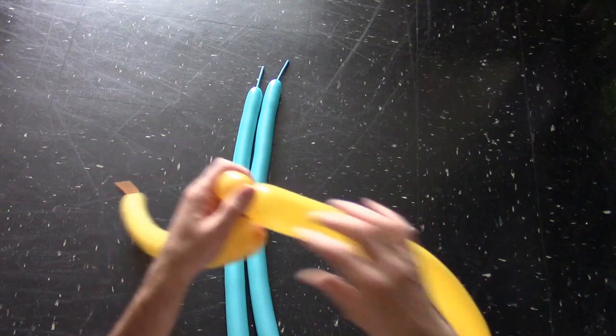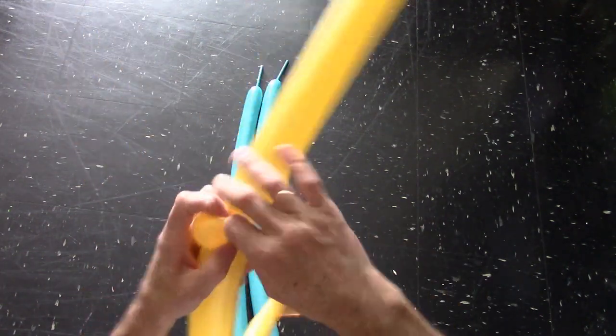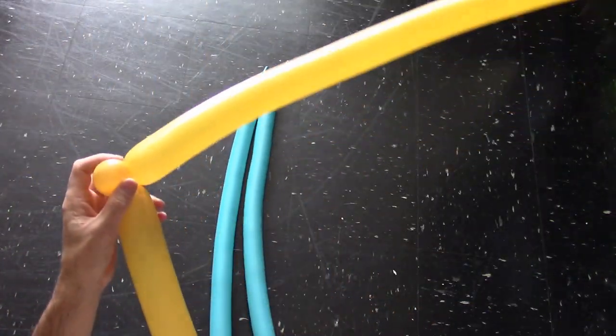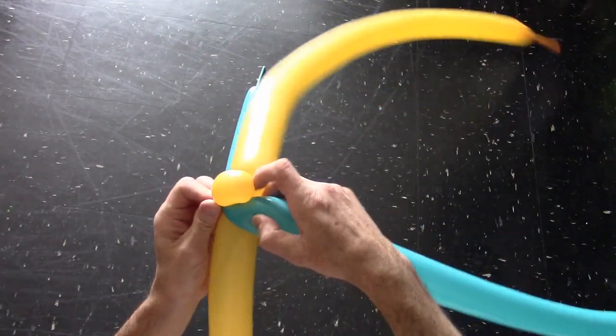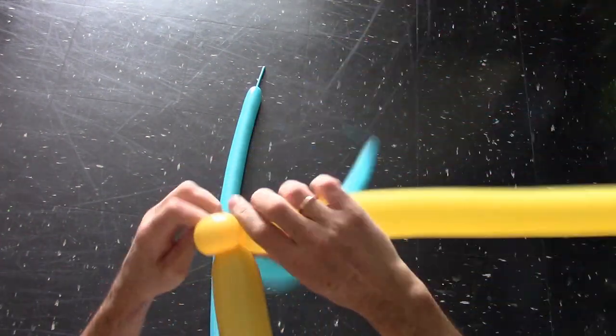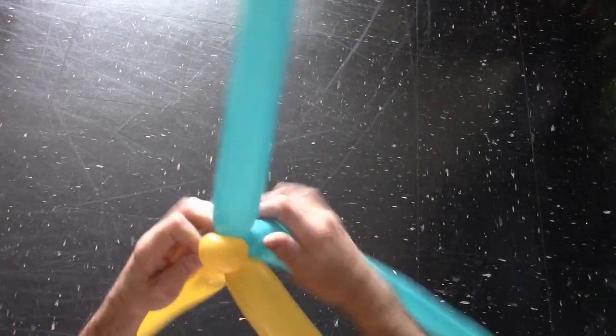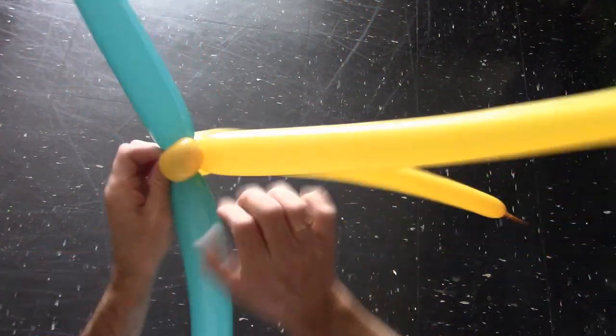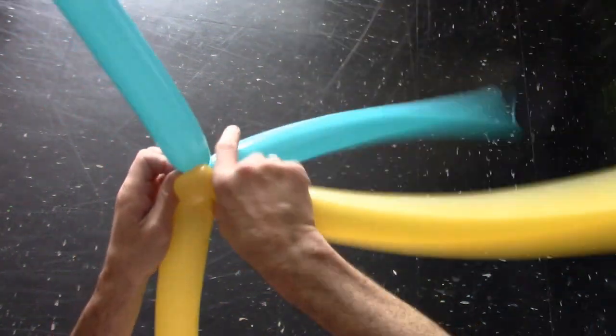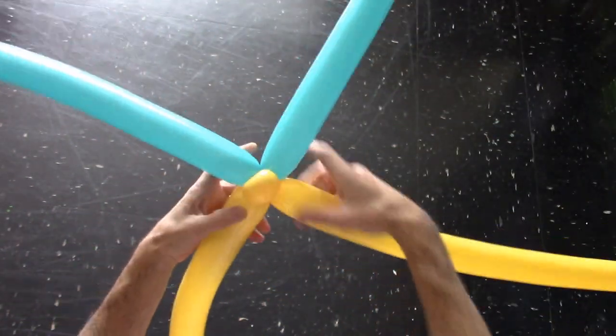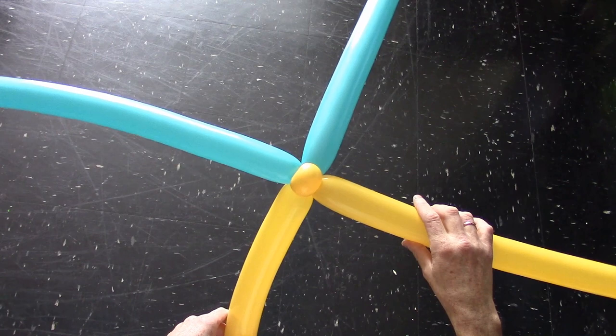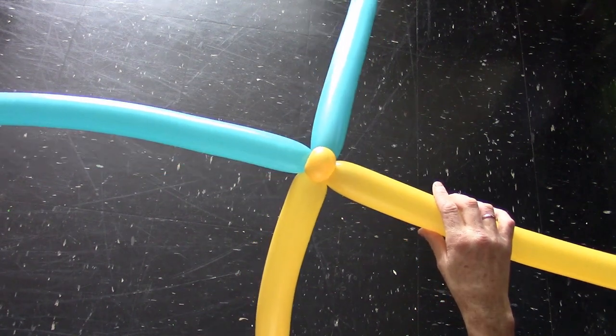In this example I am going to use the same weaving technique as in previously published instruction Arch 2. Link to this instruction you will find on my website fewdoit.com or in description to this video. The first yellow bubble serves as an additional bubble. I use it to hide the knot. I am going to make spiral color pattern and that's why I am using balloons of 2 colors.